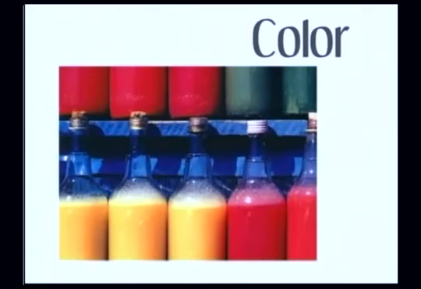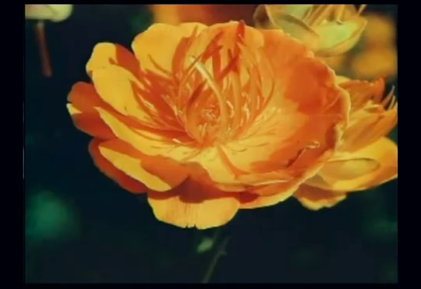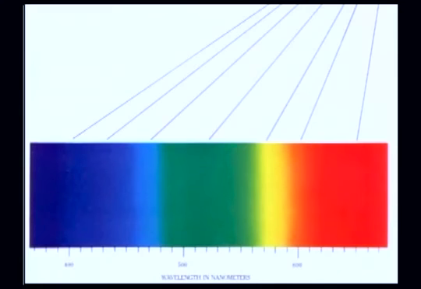The fourth and final element of design is color. Of all the elements, color has the most immediate and profound effect on our visual perceptions and emotions. But before we get to all that, we need to understand where color comes from. The color of an object is determined by what happens when the object is hit by light. Light is a wavelength. Wavelengths come in different sizes, which help determine the color of objects. Warm colors have longer wavelengths than cool colors.